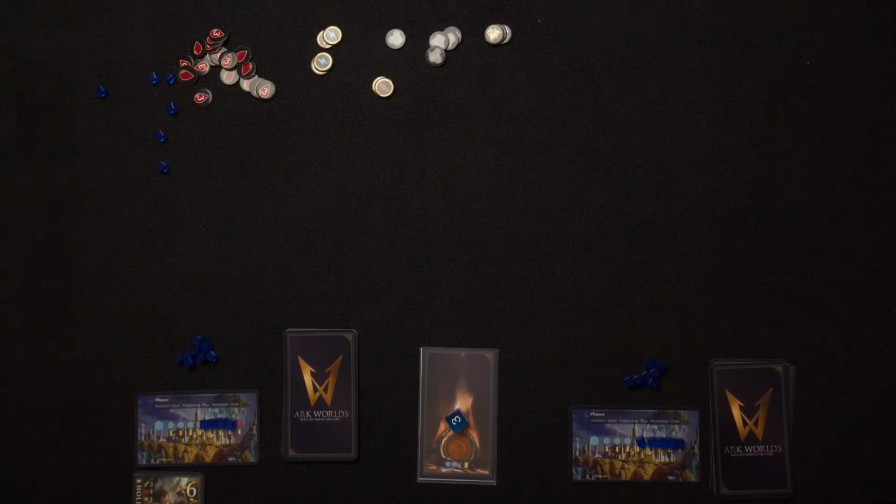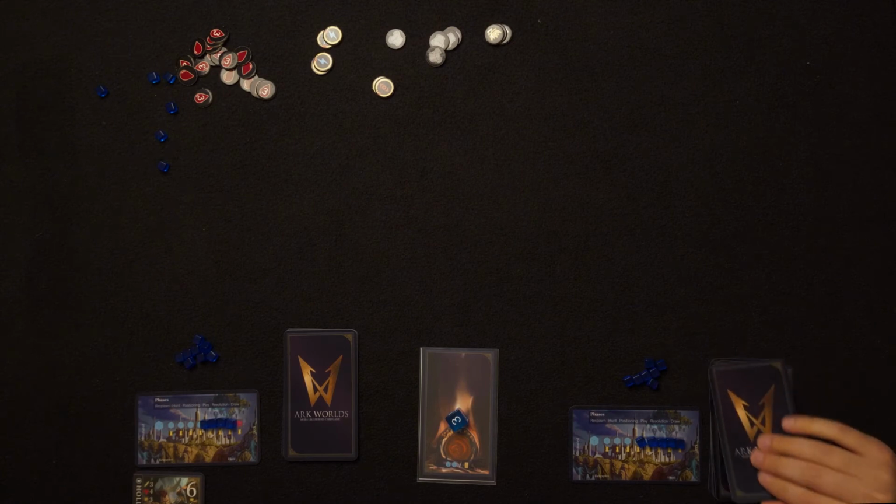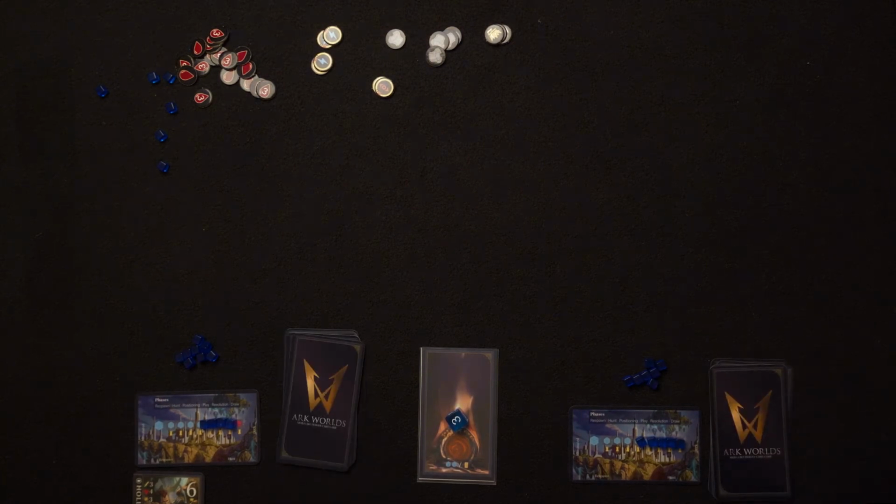Are we close? What do you have? You have 5? 4 to 5. Okay, 4 to 5. It's close. We both draw a card? Yeah, we both draw a card. Okay, cool.